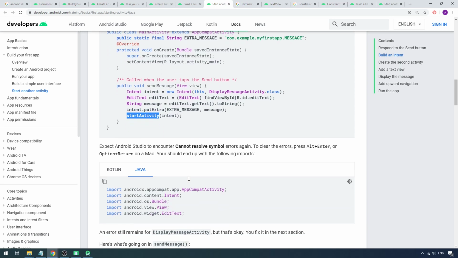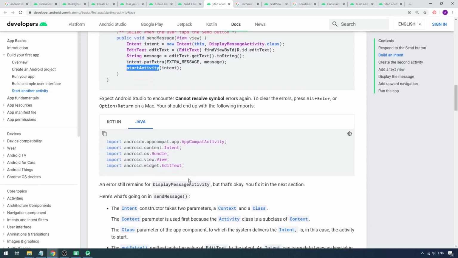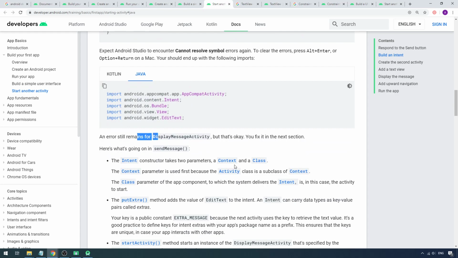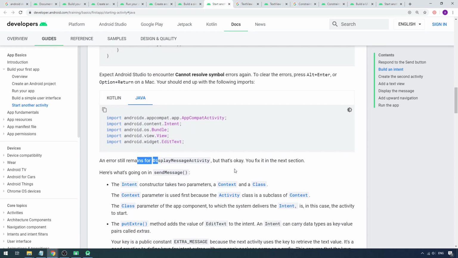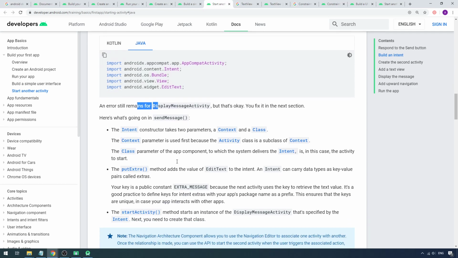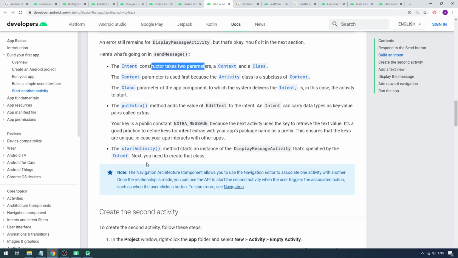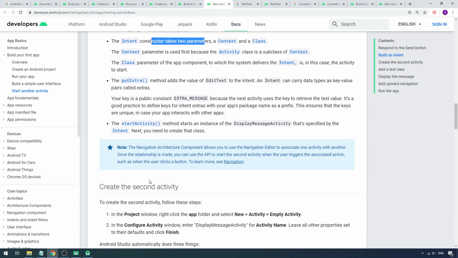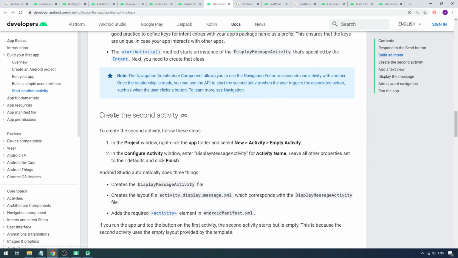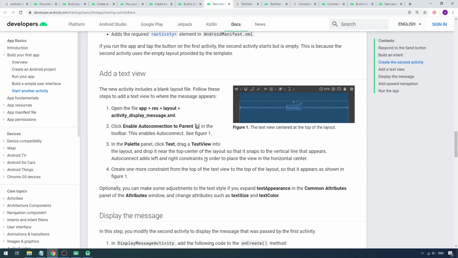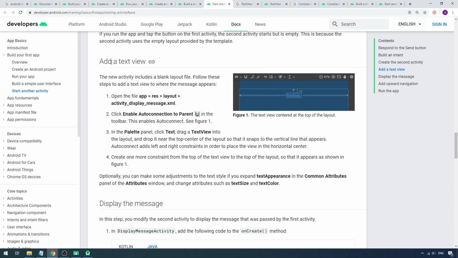Look at the previous lesson for that, right? Then we have the display activity, and basically it has an intent, it talks about parameters. We'll come into that when we talk about API discussions. Let's see how this works first, right? Start activity. So we have the second activity, and now we have to create the interface for it.